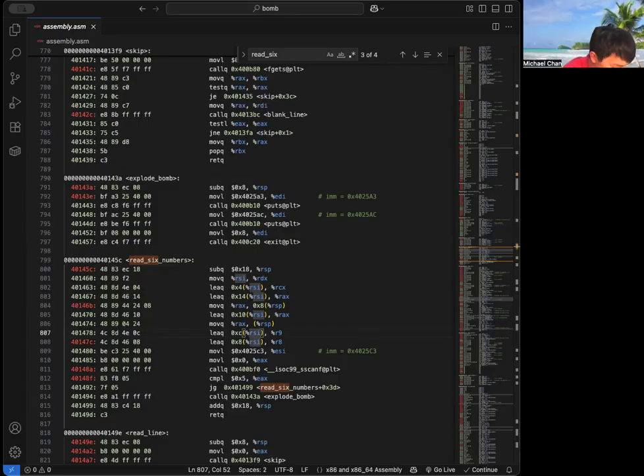No, what's in RSI? Let's just look at what's in RSI, right? RSI is this. So I will have to read FF, FF, FF, DE38.